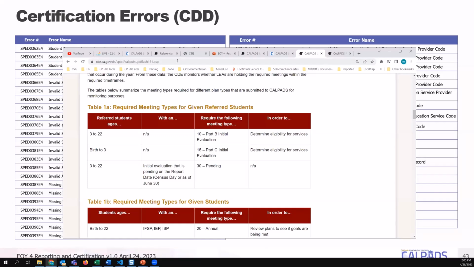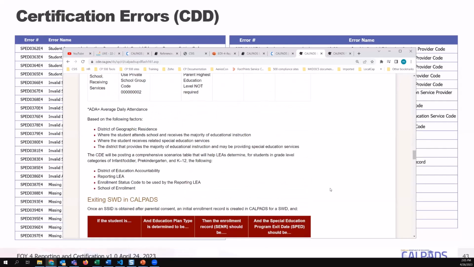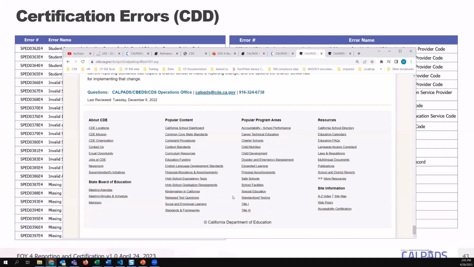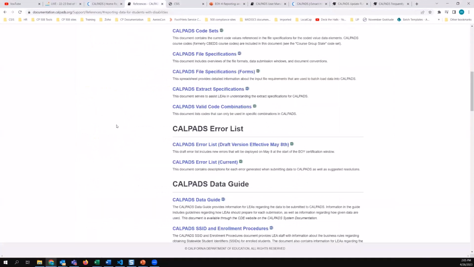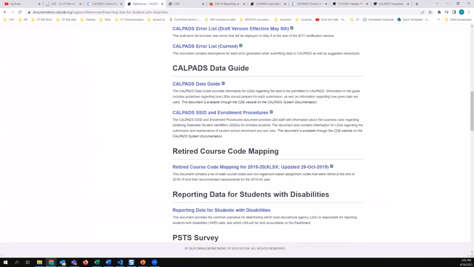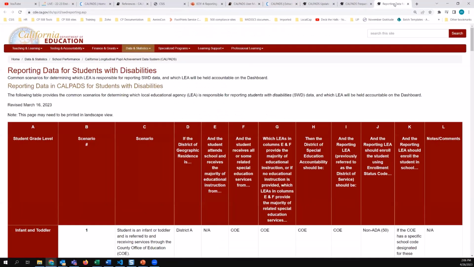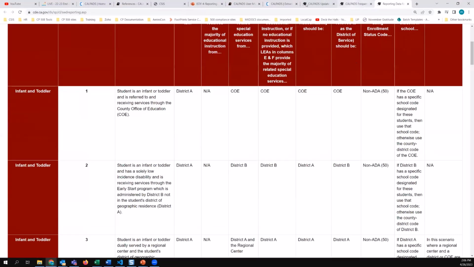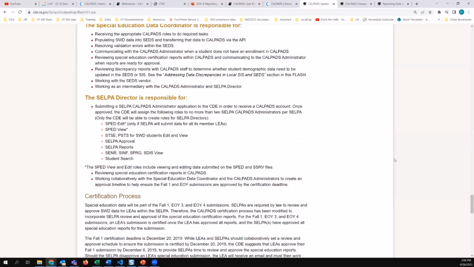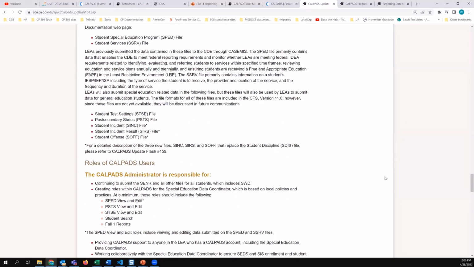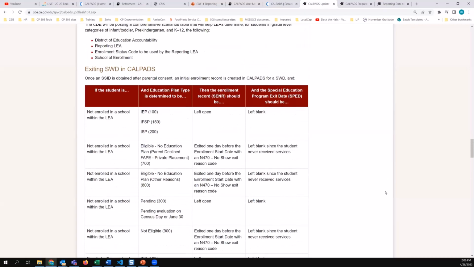So Flash 161 is a really good resource. And then of course below Flash 161, you have that link to the SPED student enrollment matrix, or I guess it's not here. But if you go to the CalPADS user manual, it should be on this side here, this part. So you have this matrix, you have CalPADS Flash 161. So the secret to CalPADS is not being able to know everything, just knowing where to look for. So there's a lot of resources.